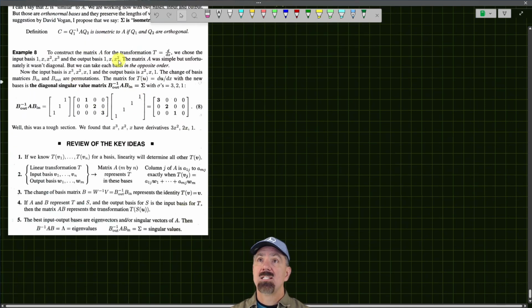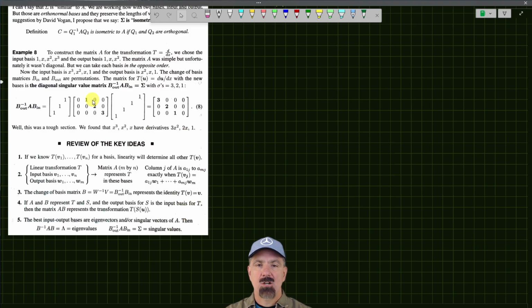Okay, another example here, worth your time to look through this example. This has again to do with the differentiation and taking a look at a different basis. This whole idea of the fact that we can represent linear transformations using a matrix is, as we discussed previously, what a lot of people consider to be the fundamental theorem of linear algebra. Right? Linear algebra is all about linear transformations.